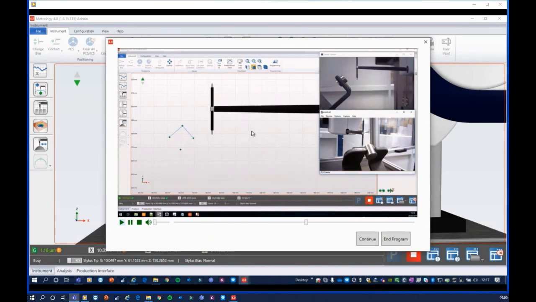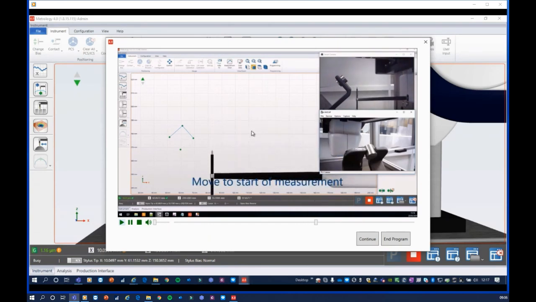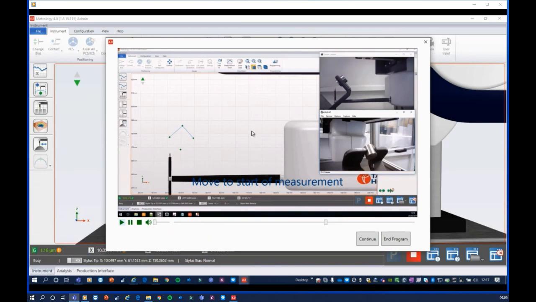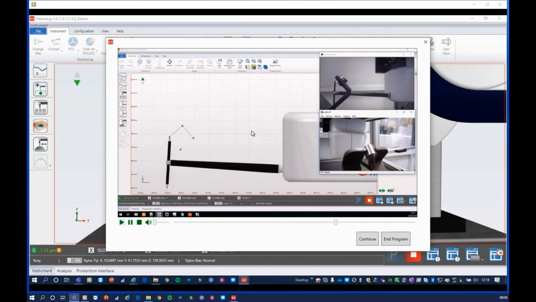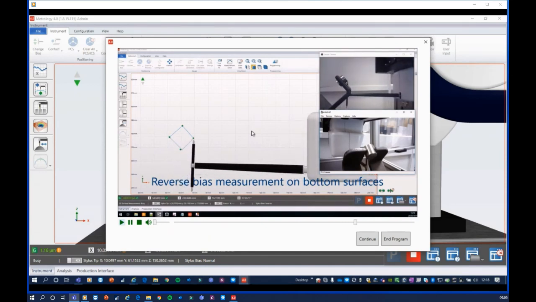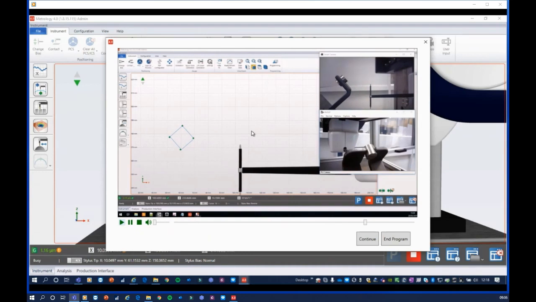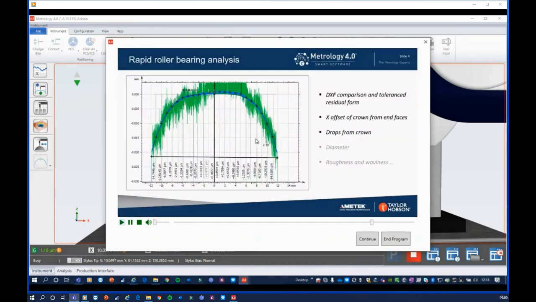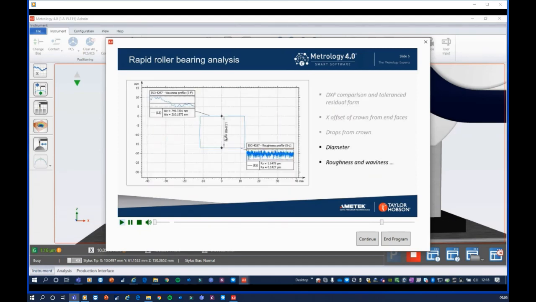Like we said in the video, Novus is a dual bias system where we can measure internal or lower surface and upper surfaces to do part diameter and things like that. This one is measuring this roller bearing all the way around. So again, Smart Move in reverse bias mode, move into the start position, transfer to the analysis side. This is where we have DXF comparisons, and I'll just pause it there. We're looking at some profile analyses, waviness parameters, roughness parameters, which can also be shown inside the contour result, and here is the actual part diameter of that particular bearing as well.